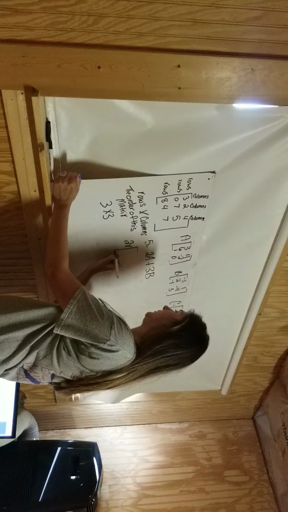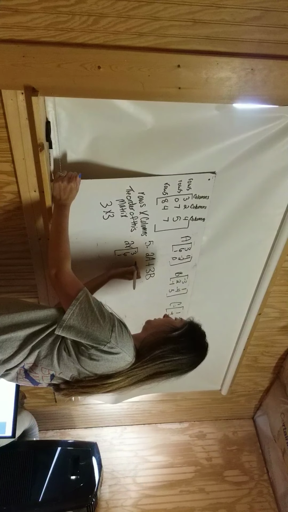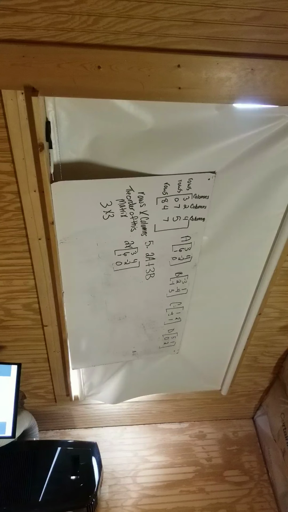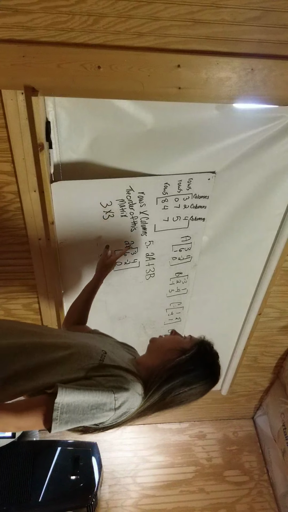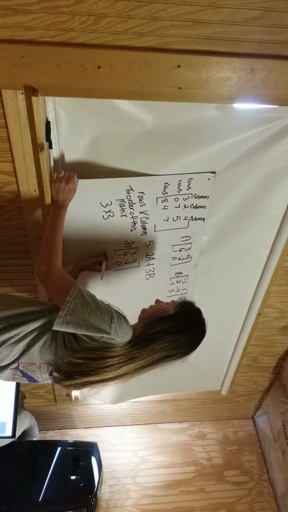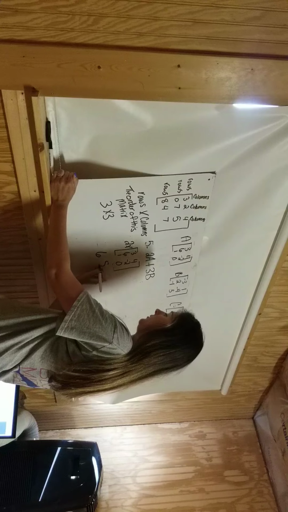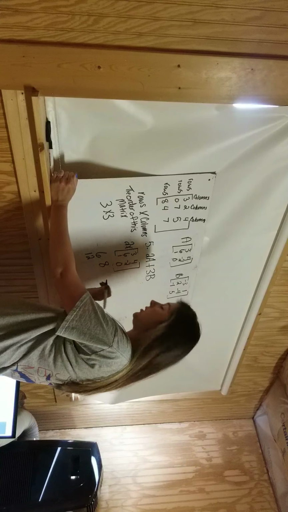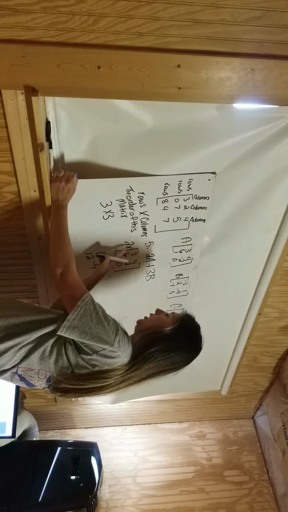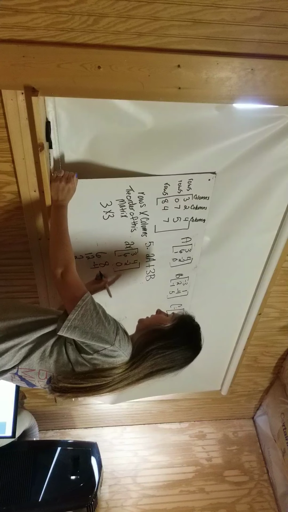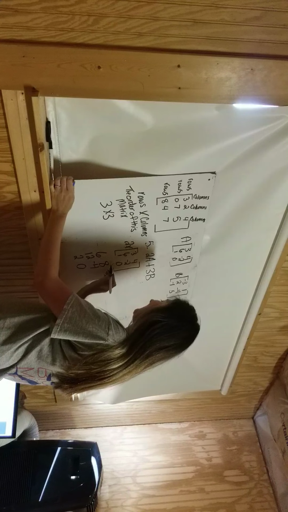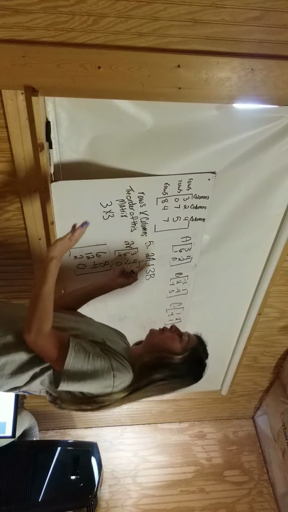2 times 3, 6, 1, 4, negative 2, 0. Alright, I'm going to see how that looks because I don't want it to be too far away. Okay. 2 times 3 is 6. 2 times 4 gives you 8. 2 times 6 is 12. 2 times a negative 2 is a negative 4. 2 times 1 is 2. 2 times 0, anything times 0 is 0. Alright. This is our new A.